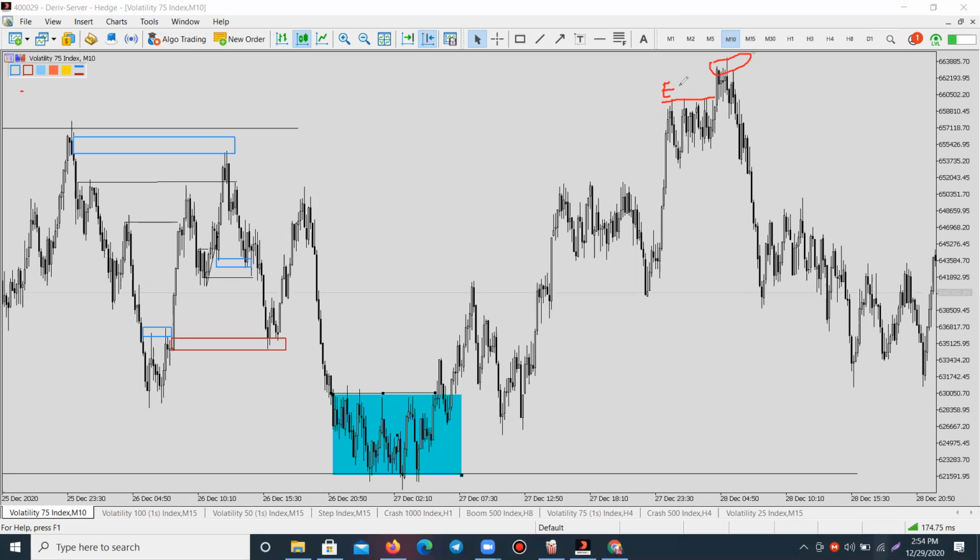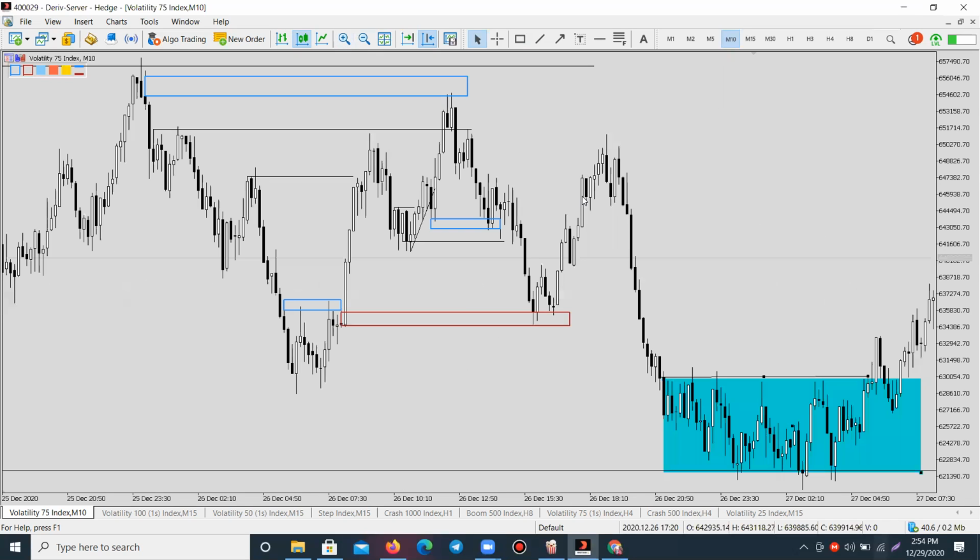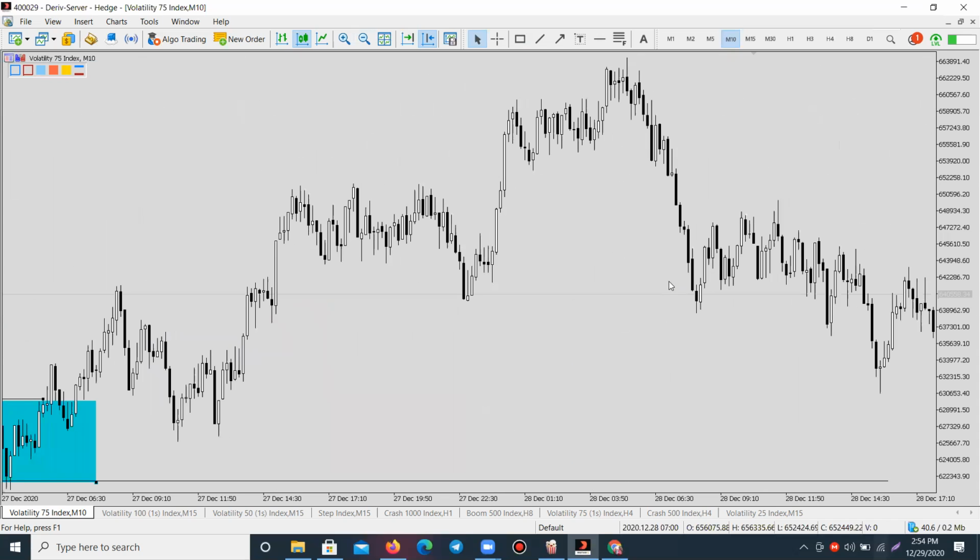Here we have what we call the equal highs. Here was the equal lows. At the same time, for us, we are using Wyckoff. I'll tell you, this is the accumulation, this is distribution, market breaks to the upside, market gives me the upthrust after distribution, this is the test that happened here, then the market breaks to the downside. While we know this manipulation, what will stop you from making money? You know what happened, you know everything.